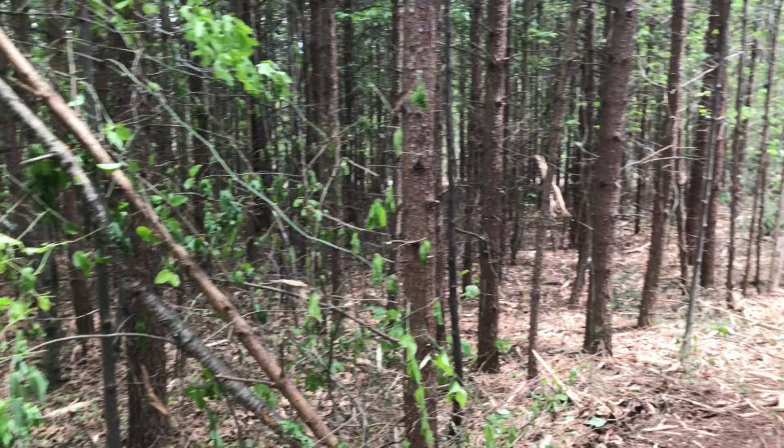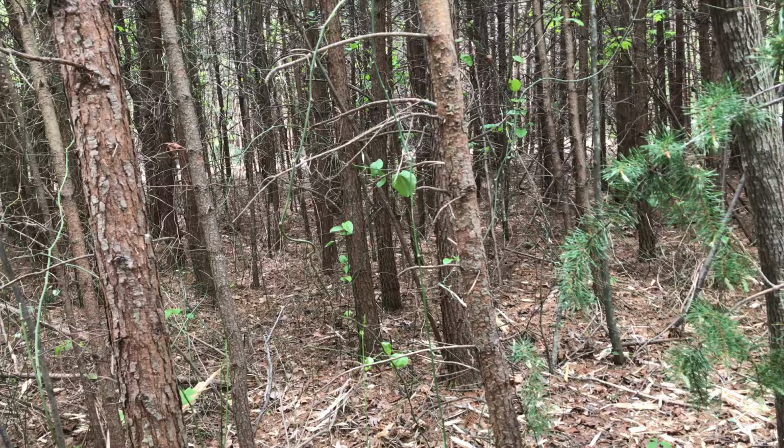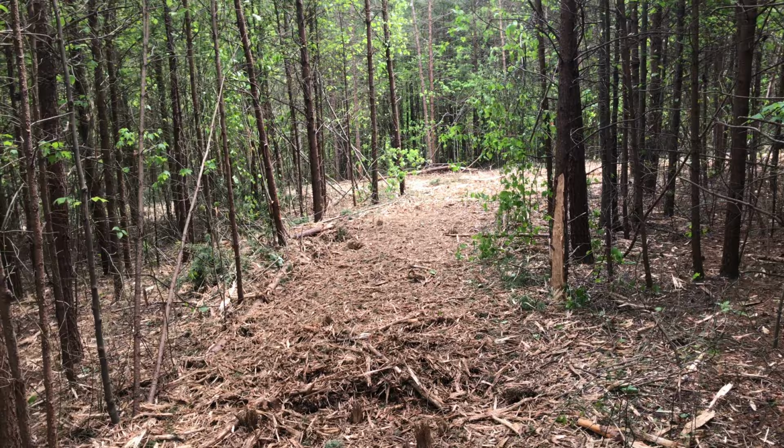But with the forest mulching, and I know I'm pumping the forest mulcher, and if you're in my area, I can recommend some people that can help you out with that. But you can see how dense the woods are and how difficult it is to move through those woods. But afterwards, I've got a park-like trail.